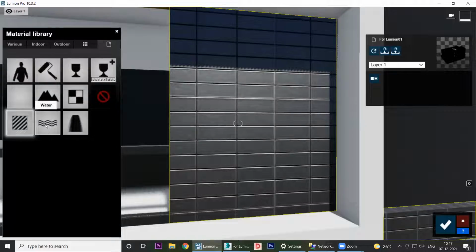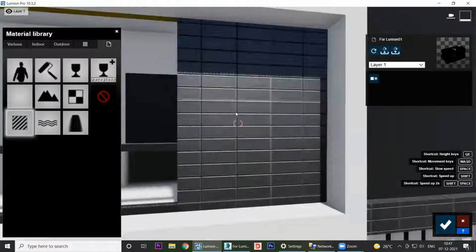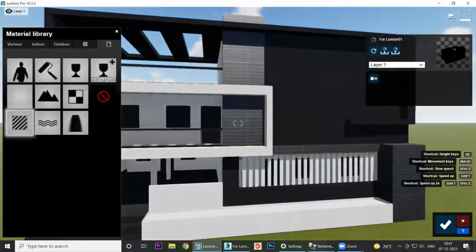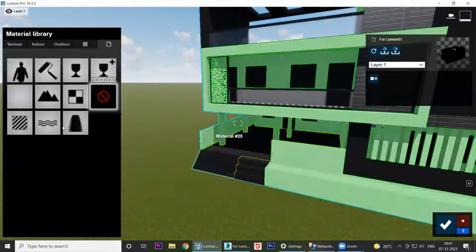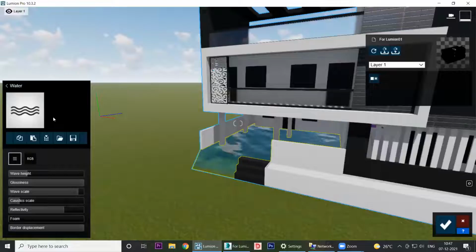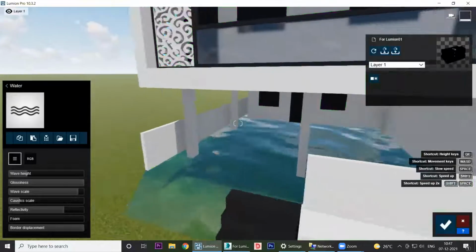Then I have an interesting option called water. That means you select any item and apply this texture. For example, if I select this and apply this texture, that item will convert into water straight away. You need not do anything, just apply the texture, that will be water. That means if you have any swimming pool model in 3ds Max, import that and apply this texture to the center polygon. Automatically you'll get that feel over here in the scene. See, this is what I'm getting.